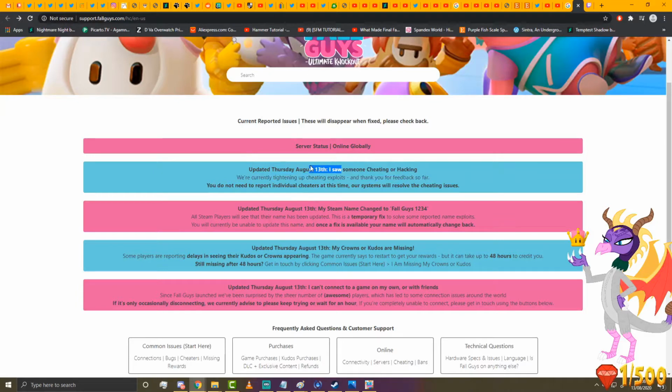I saw someone cheating or hacking. We are currently tightening up the cheating exploits. Thank you for your feedback so far. You do not need to report individual cheaters at this time. Our system will resolve this issue.